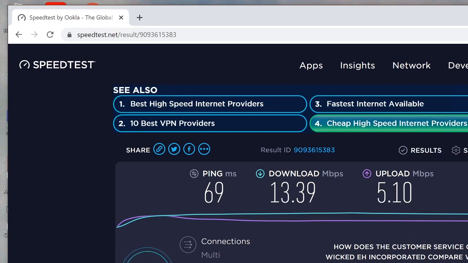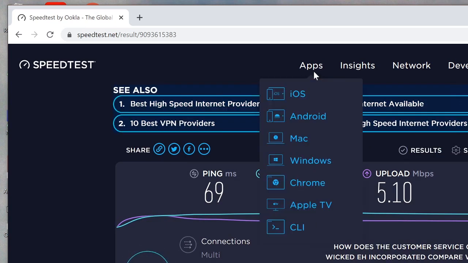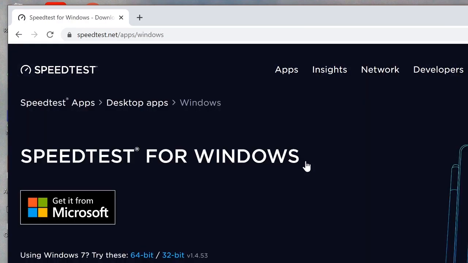But now I wanted to have it on my Windows. So you get this speed test for Windows. If you click on get it from Microsoft, it'll go to the store. But if you click on this thing down here using the 64-bit version, down at the bottom of my machine it's downloading. It's going to be a minute or two downloading, so I might clip that bit out of the video. As it downloads, it's coming up with an MSI file that I'll click on later and it'll install it on the machine.